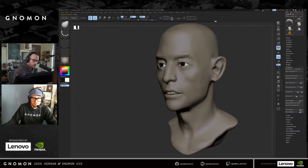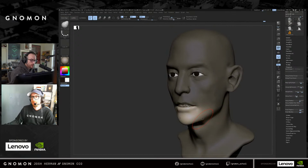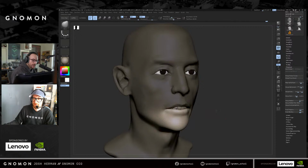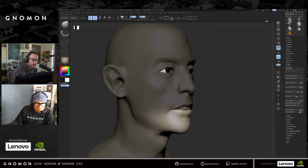Just kind of sculpting without music. It is a little weird. Unfortunately, our software, I can share the music, but it will only share when one of our streams is up. So it would only share your music or my music. I guess we could do that. Do you want to share music? You can. Play your music, we probably won't hear it though. Yeah, I could try that. But then it'll be weird, trying to talk and be like, what? As long as it's not too loud. Yeah.